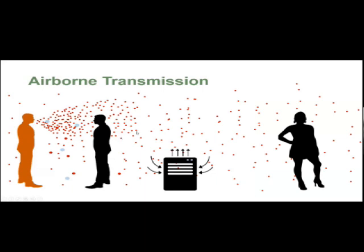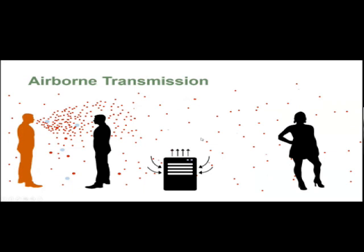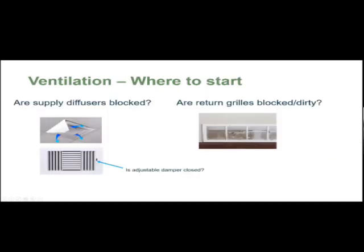Here is a demonstration of indoor air with the HEPA air purifier. As the individual infected with COVID-19 spreads particles, you can see that as the particles get closer to the air purifier, they get sucked in. The three filters in the unit help capture the particles, which lowers the risk of transmission.